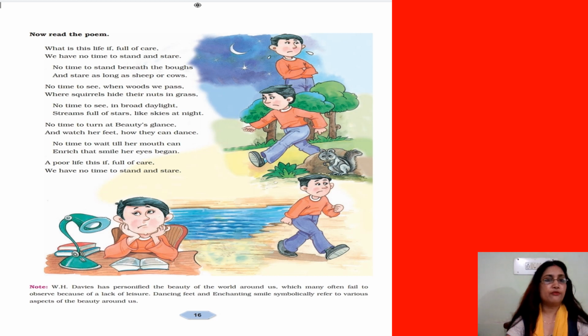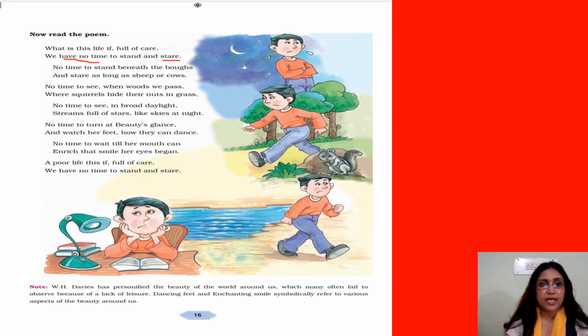What is this life if full of care? We have no time to stand and stare. Stare is to look at something continuously, to enjoy it. So the poet wants to say, what is this life full of care? There is care, but no time to stand, relax, and enjoy nature.